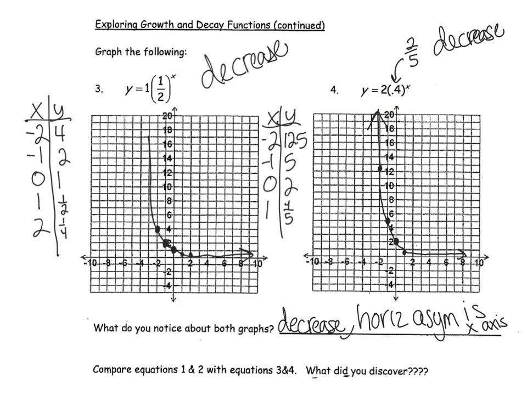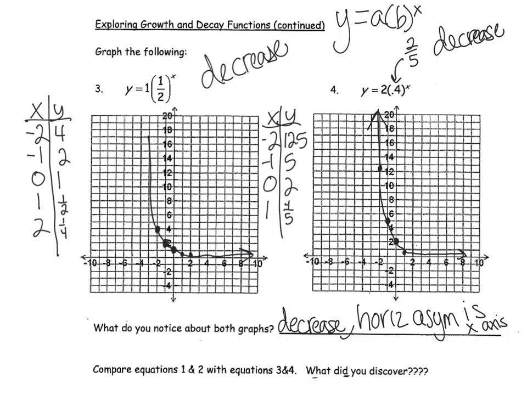Okay. Some things that I need you to do. Remember how our equations are always like y equals a times b to the x. The b is the number in parentheses, right? Can you go back to equations 1 and 2? Flip back one page and look at the b's, the number in parentheses. Okay? Now go to 3 and 4. Look at the b's, the number in parentheses.